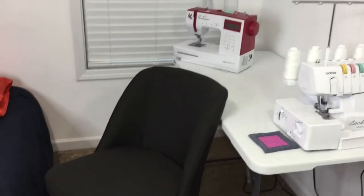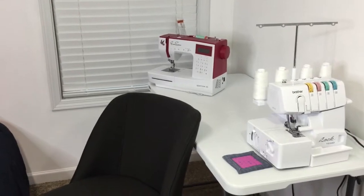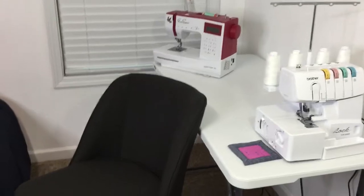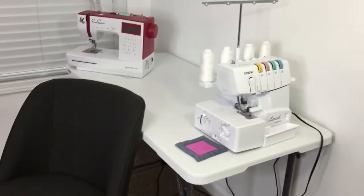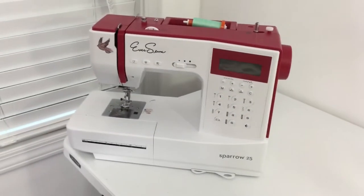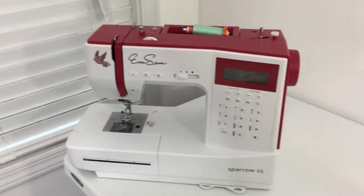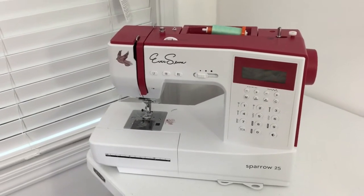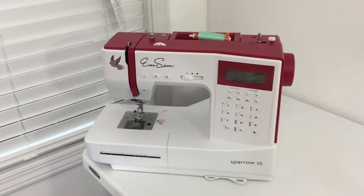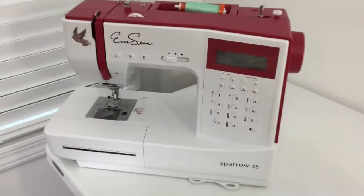We're gonna start out right where I was just sitting. I was shooting something for a very special holiday themed video — my Little Red Dress Project video. I kind of set this little vignette up with a serger machine, and then this is new. I actually got this as a loaner from Eversewn, a company owned by Bernina, which is like the Rolls-Royce of sewing machines, and they're letting me borrow this one to try it out and make some videos with it. So far I really like it — I think it's an awesome machine with great stitch quality.